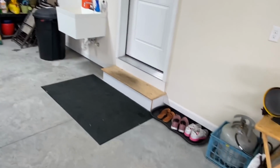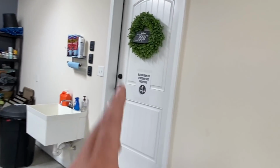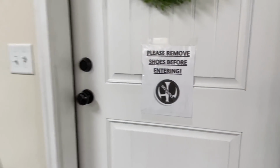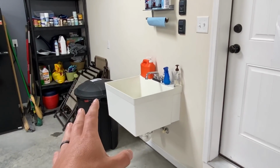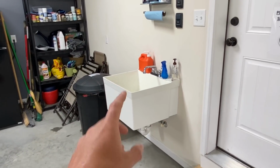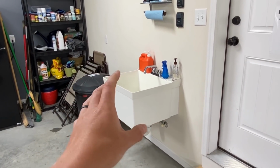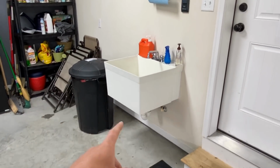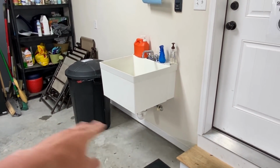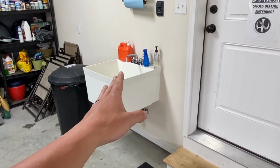Again, this is my house, so obviously my wife keeps her shoes and stuff out here, and she gets to put this stuff, and she does not like people walking inside the house with their shoes on. Another thing that we did do, compared to when I lived in my townhouse and had a 1-car garage, my wife did not like me. I was always cleaning parts in the garage, so now we have a sink out here. And one thing I wanted, I hate when the sinks have legs. You can spend a little bit more and get these ones without legs, and they actually anchor into the wall using boards.